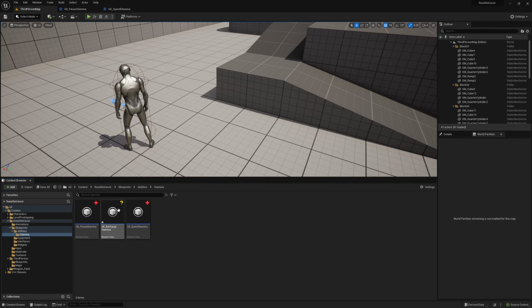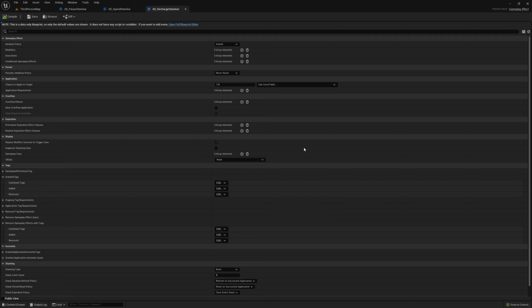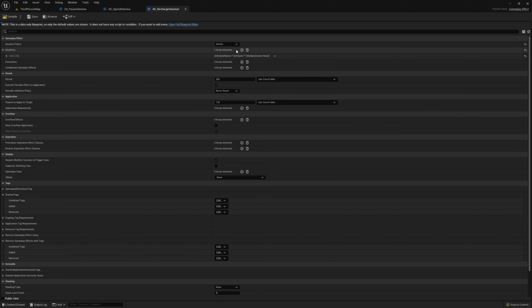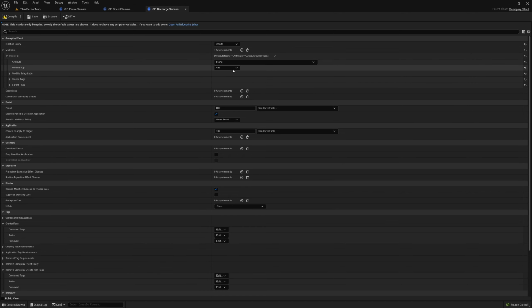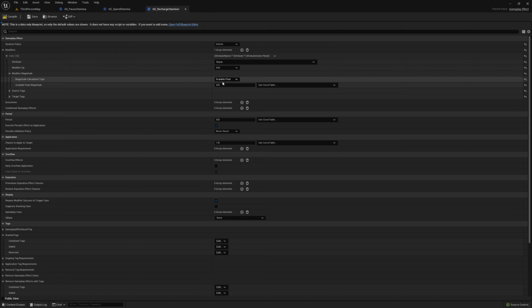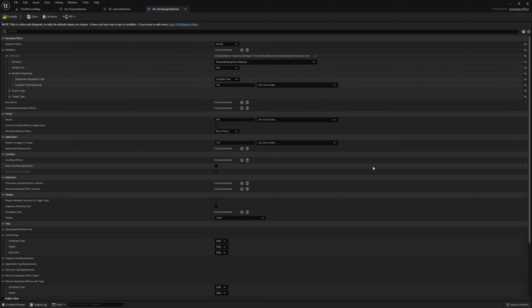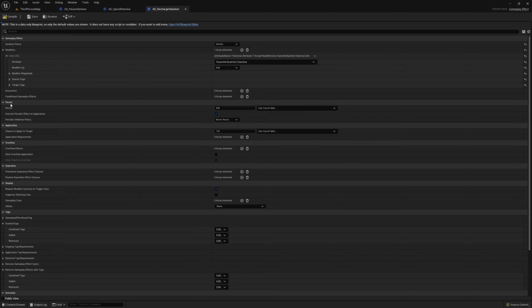And lastly, in the recharge stamina, we want to set this to infinite. And we'll just say that it has a modifier that adds 1, and we'll say that this is stamina. And then for the period here, we can say that it is something small like 0.05.